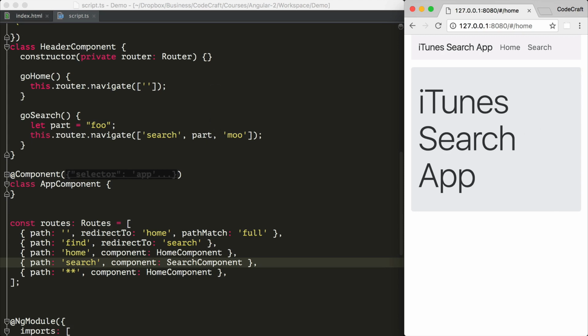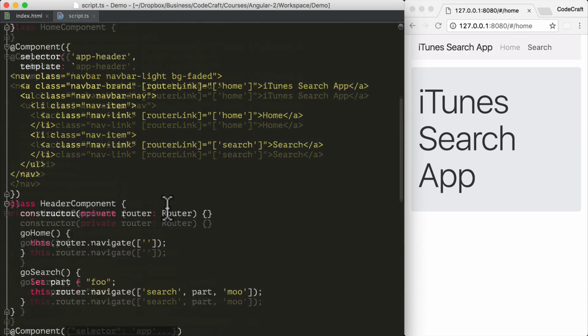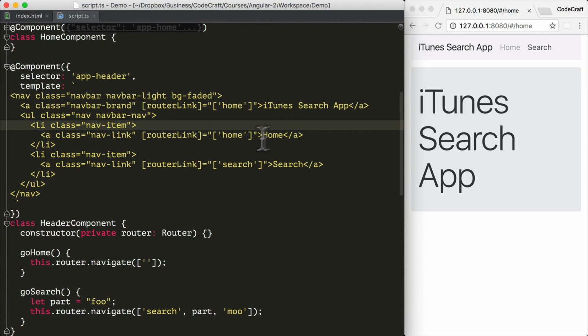home component. So an important feature of any navigation component is giving the user some feedback about which menu item they are currently viewing. And another way to describe this is giving the user some feedback about which route is currently active. Now with the Twitter Bootstrap navigation styles, we can give them some feedback by adding a class of active to the parent element to our anchor tag. So if we go back into the header component, on the home anchor tag, on the parent to the home anchor tag, I'm going to add a class of active.